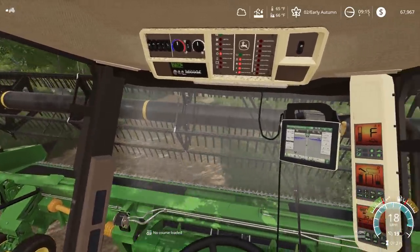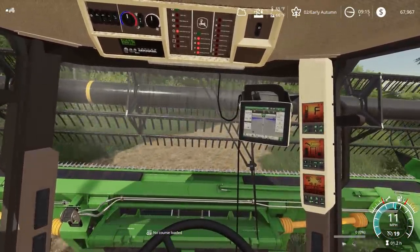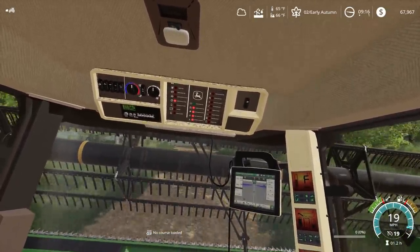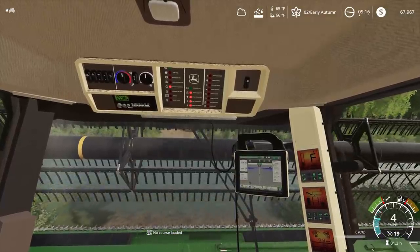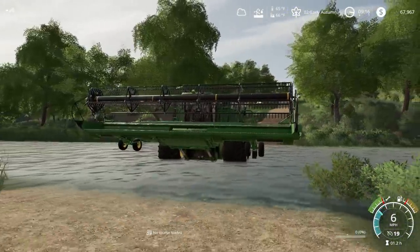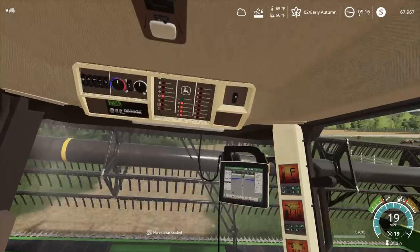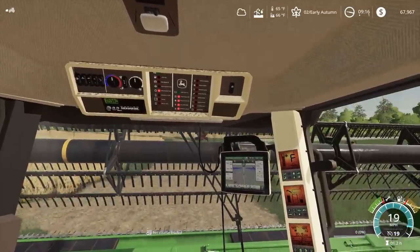Got another sign over here. We're gonna have to slow it down - we got a lot of signs going around. Oh, this is a downward slope here, so then we have a water crossing. We're gonna have to take it nice and easy. Slow down - don't want any water getting into the intake. No problem here for our John Deere. Not sure which field we're gonna start on. I think I'm gonna start over here on the field beside our grain cart.